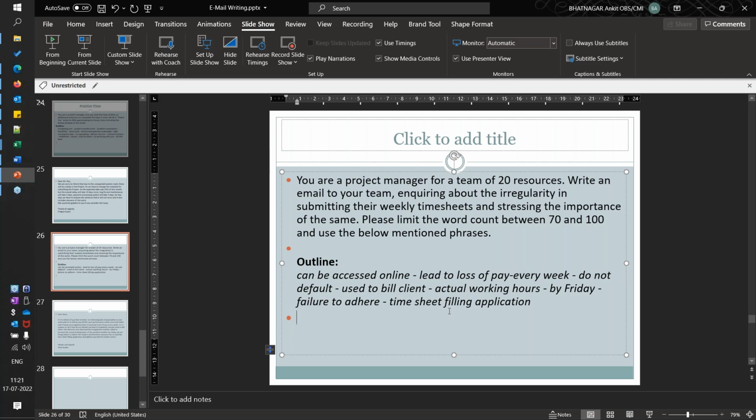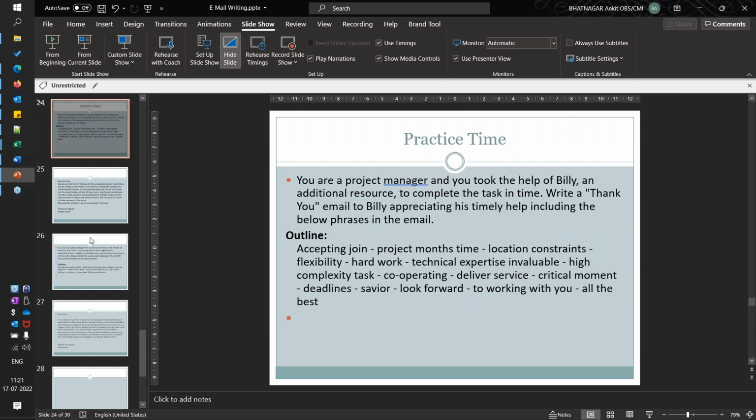I'm giving you 2 minutes to jot down, or maybe to take the screenshot, whichever is convenient to you. You can do that. One is this, please take the screenshot and acknowledge, and I'll give you the second option also. So out of two you can write any one. Have you jotted down or you need some time? Okay, I'll give you the second option. This is the second option for you. All right. So now you can choose any one and write down the proper email on this.